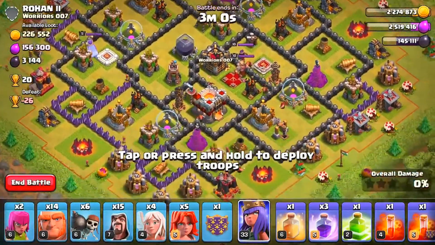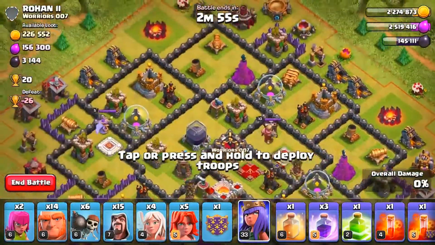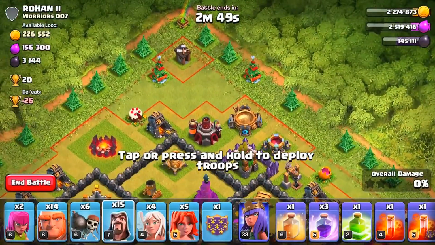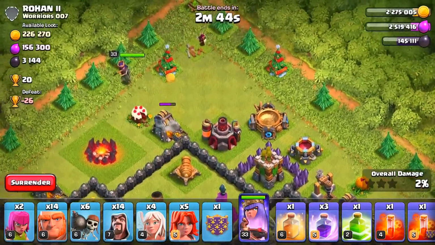So where do we want to go in from? The Archer Queen is very centralized, which means it's going to be a difficult matter. So what we're going to do is we're going to ignore the Archer Queen, but we're going to try and take out a single air defense. So we're going to drop in the Wizard on the top of the base, and we're going to drop in the Archer Queen over on the left hand side.